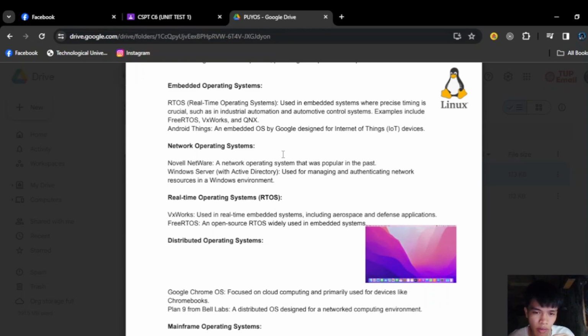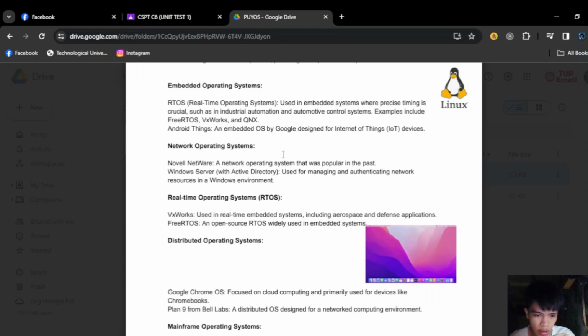Ito ay ginagamit for managing and authenticating network resources in a Windows environment. Next is RTOS, or real-time operating system, used in real-time embedded devices like calendars, time clocks, and such.